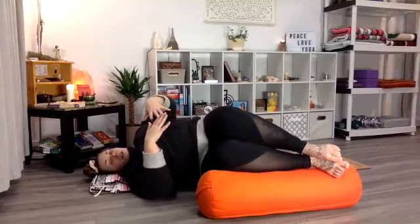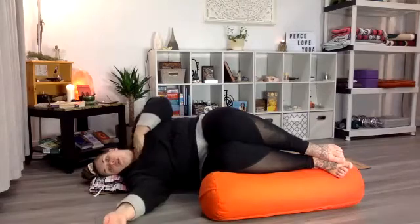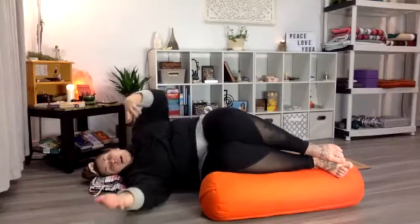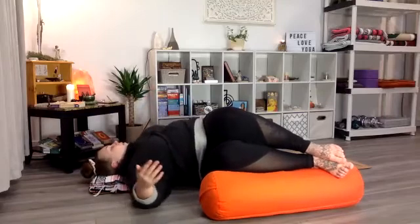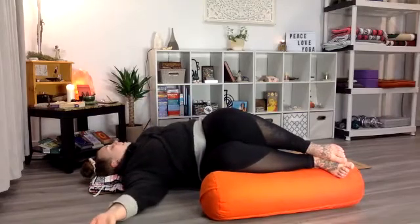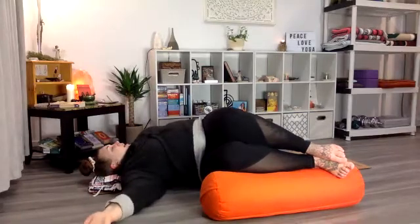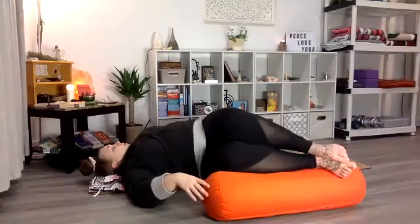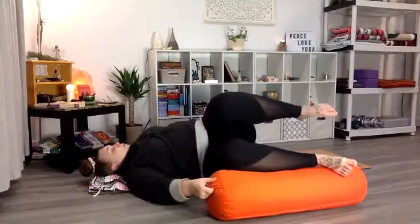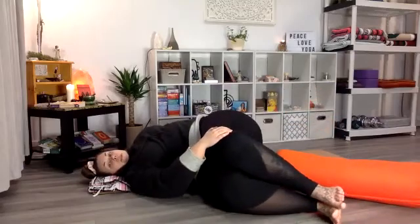And from here, you can play with a couple things. If you want to stay just shoulders stacked, or you can bring that twist in through the spine by opening up the arms out to the side into a T, chest moving up towards the ceiling. And again, you can keep this bolster here, or if you feel like it, you can move that bolster out of the way and just bring the legs all the way down to the earth.